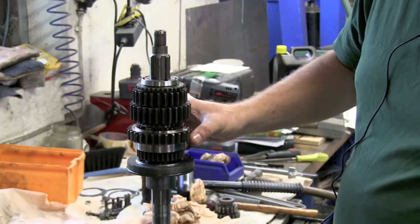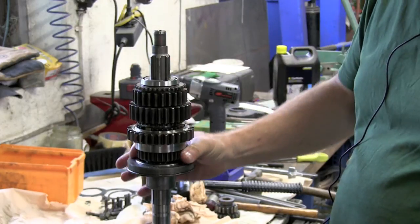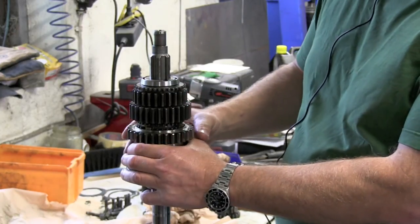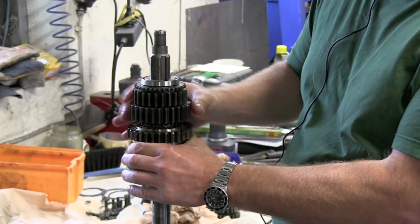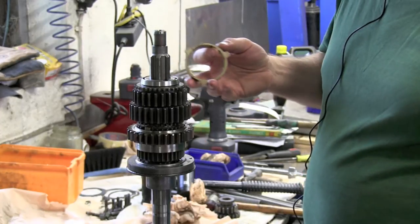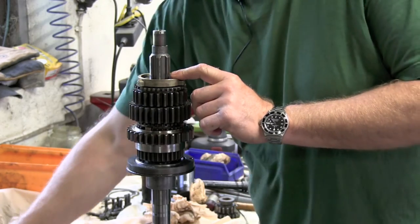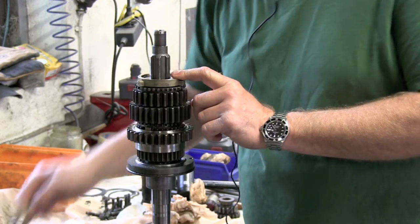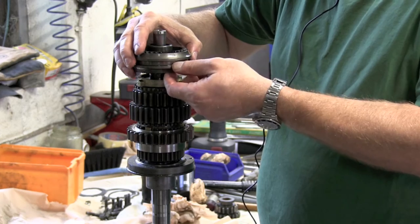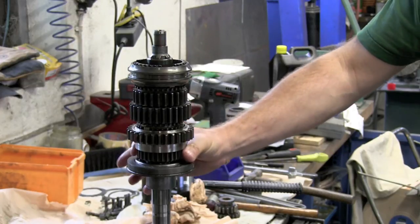Finally, here is the main shaft with all of the gears in place. Third gear revolves freely, as does second. The first gear assembly slides up and down. The outer ring pushes the synchro ring onto the taper of the second gear and some resistance can be felt, which is exactly how it should be. We put the third gear synchro ring in its place. Third and fourth gear synchro rings are of the same size. Next, the third and fourth gear synchro hub is put into its place, making sure that the tabs of the synchro ring fit within the hub.